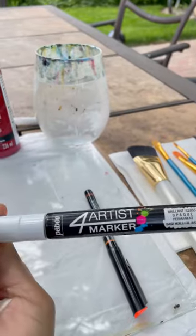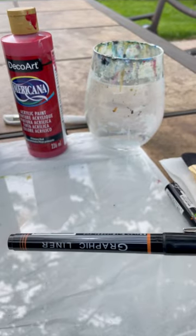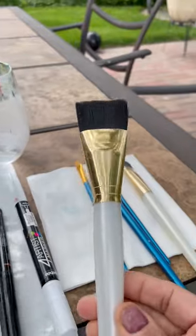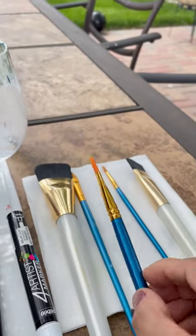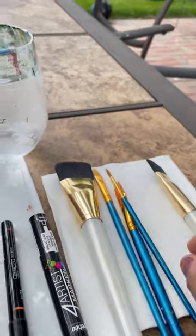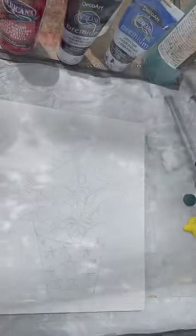These are the other tools. I'll be using an acrylic paint marker for the stars, a permanent black marker to sign my name and details, a 2-inch flat brush, a filbert brush, a flat bright, a round liner brush, and an angle 1-inch brush.